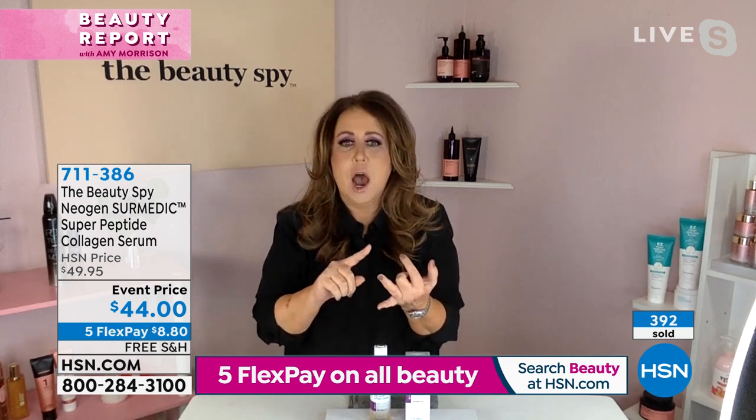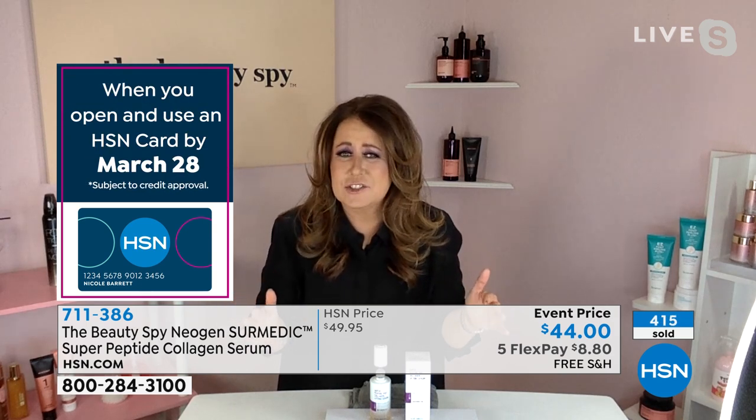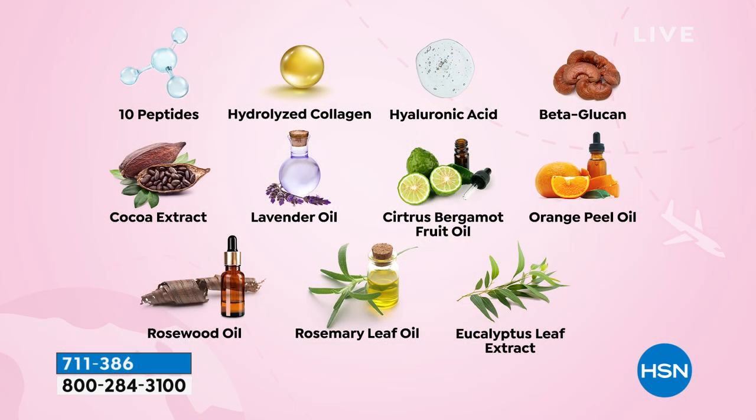We are talking about the most state-of-the-art ingredients: glutathione, the patented Aquaxyl, and 10 peptides. Everybody talks about peptides — but does anyone actually tell you why you need them? Peptides are amino acids, natural ingredients that are essential in your skin remaining elastic. Having that elasticity and that bounce. When you turn the bottle over, you will be floored — because those 10 peptides are little communicators talking to your wrinkles, saying, 'Hey, you need to relax.'